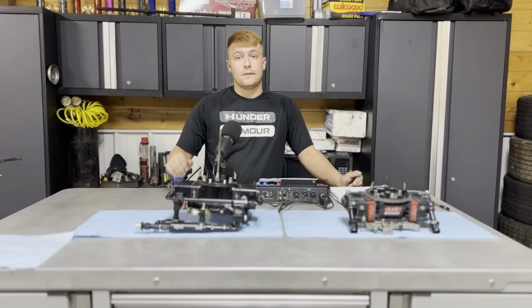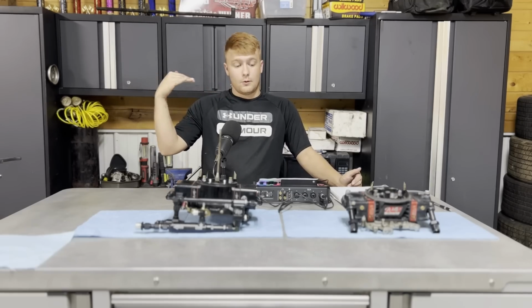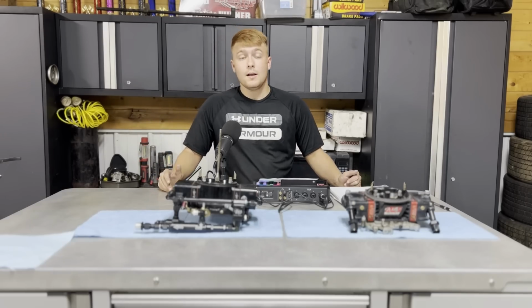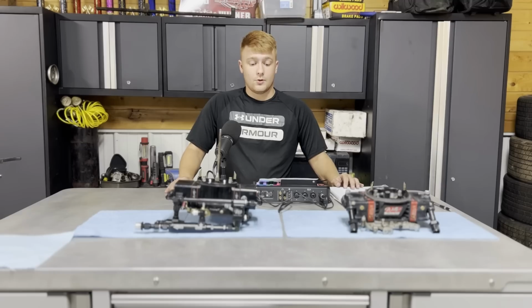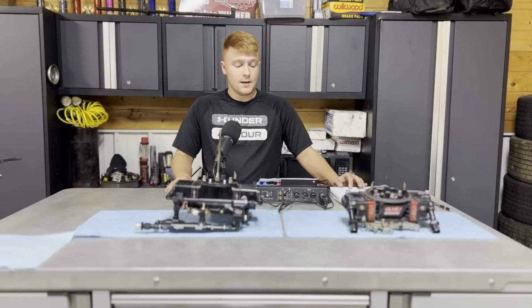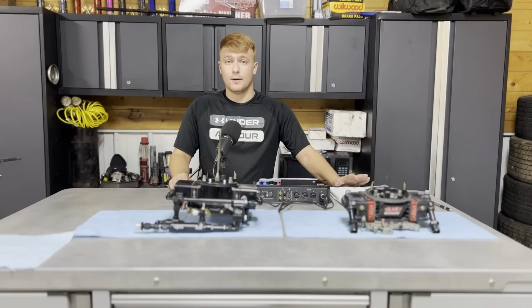So with Willy's system, this deal keeps the fuel even across both sides of the carburetor, which means each side is getting adequate fuel, which in turn allows proper fuel and air mixture going into your carburetor, which will prolong the life of your carburetor. Your engine and everything else is much more healthy and way more responsive. That's one thing that I can say about Willy's Super Bowl system opposed to any conventional style carburetor.